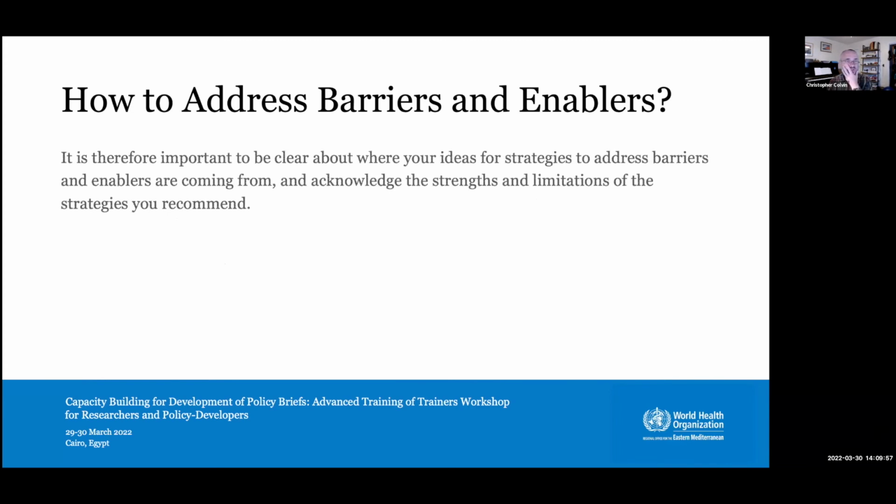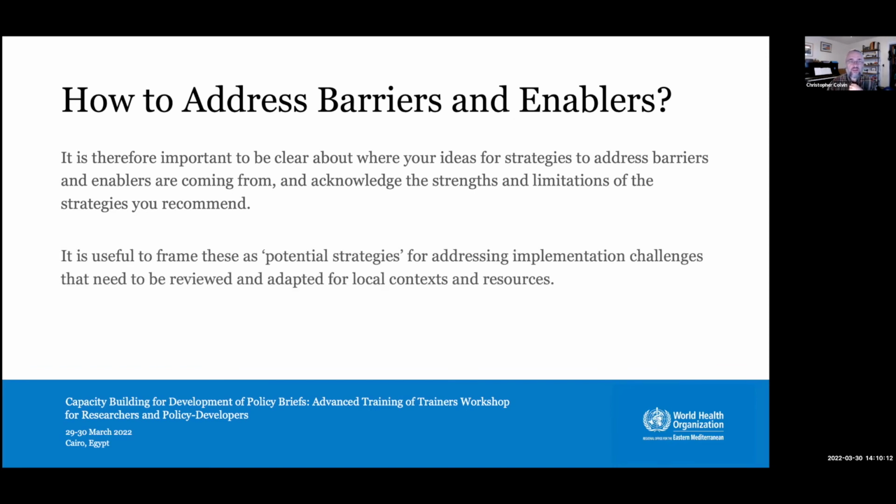And so my last point here is that it's important to be clear about where your ideas for strategies come from, and acknowledge the strengths and limitations of the strategies you recommend, and the kind of evidence on which they're based. I think it's useful to frame these as potential strategies for addressing implementation challenges, but then make it clear to those reading it that they need to review these strategies and adapt them for local contexts and resources, and really think through: is that going to work in my setting?